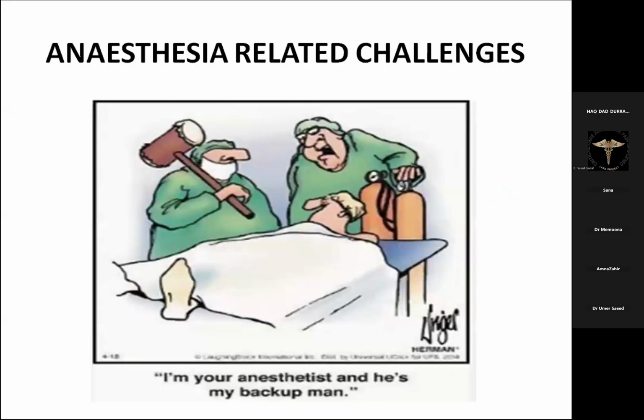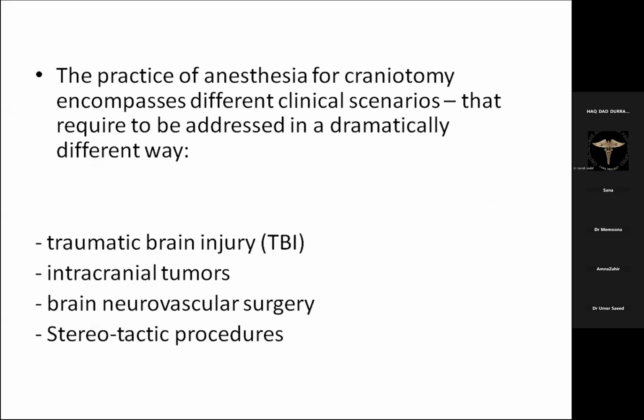So talking about anesthesia-related challenges, the practice of anesthesia for craniotomy encompasses different clinical scenarios that require to be addressed in a dramatically different way. For example, if the craniotomy is indicated for a patient with traumatic brain injury, it is usually an emergency procedure and the patient is not fully optimized.